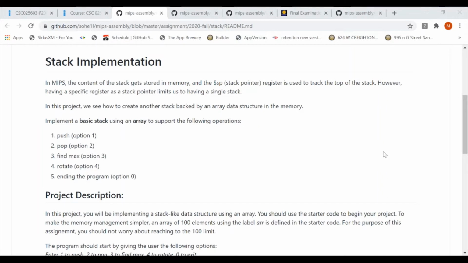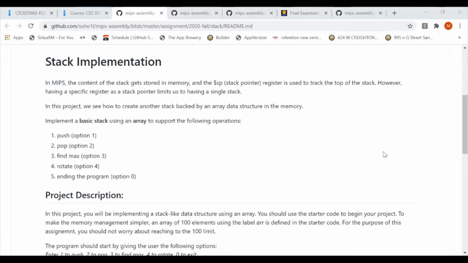That register is going to track the elements the same way that the stack pointer does. So it's exactly the same thing conceptually, but you are handling the operation yourself.